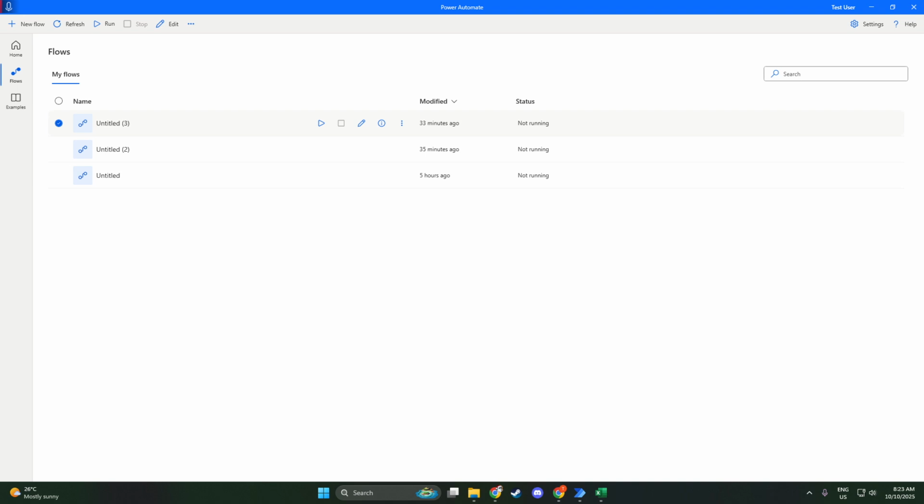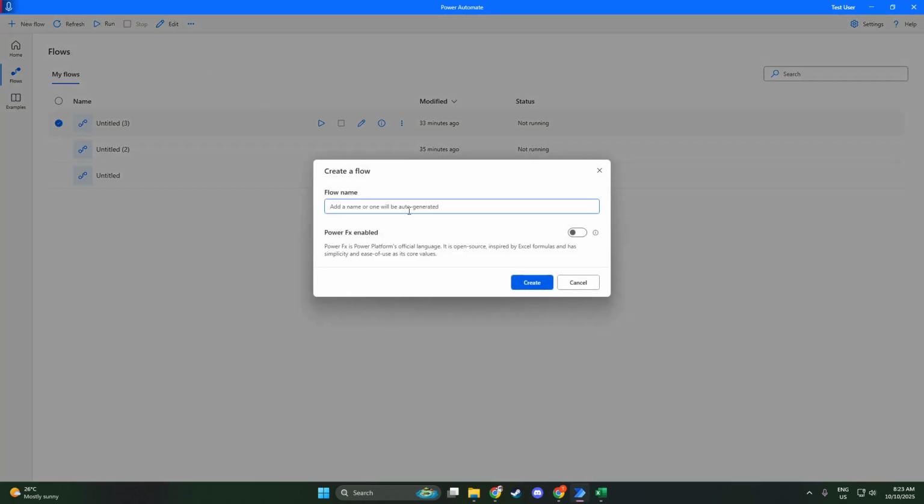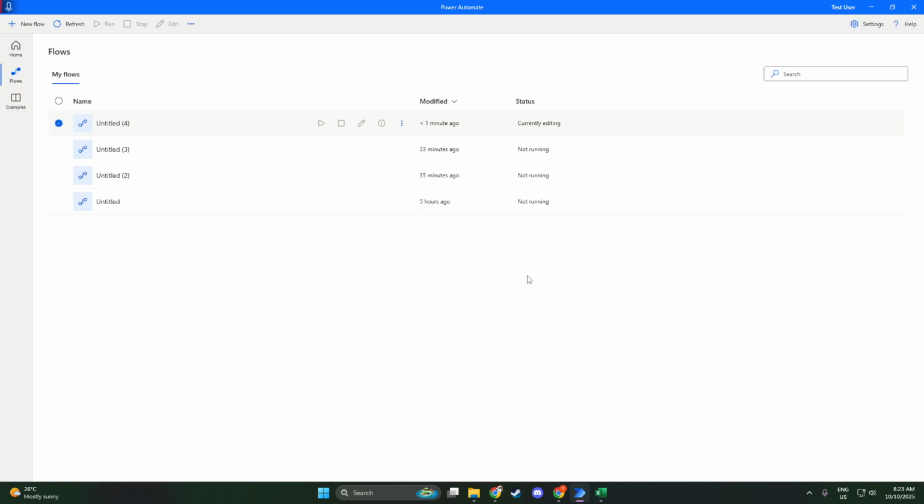First things first, let's get started by launching Power Automate Desktop on your computer. If it's your first time opening the application, don't worry. It's designed to be pretty intuitive. After you have it open, we'll move on to the next step, creating a new flow. Look for the New Flow button and give it a click. This is where you'll be building the automation sequence that will eventually create your empty text file.